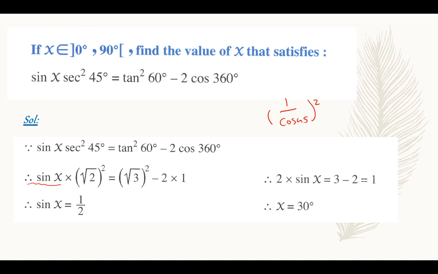This is the end of our lesson today. One of the important lessons in trigonometry and one of the fundamental lessons to complete our sessions in trigonometry. So you have to study it very well and very carefully.